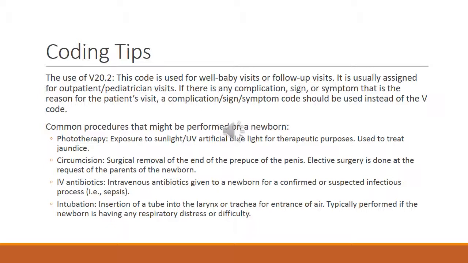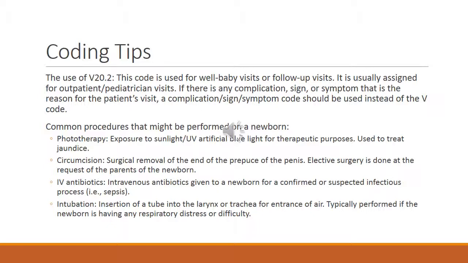And finally, the use of V20.2, which is used for well baby visits or follow-up visits. It's usually assigned for outpatient and/or pediatrician visits. If there is any complication, sign, or symptom that is the reason for the patient's visit, a complication, sign, and/or symptom code should be used instead of the V code.